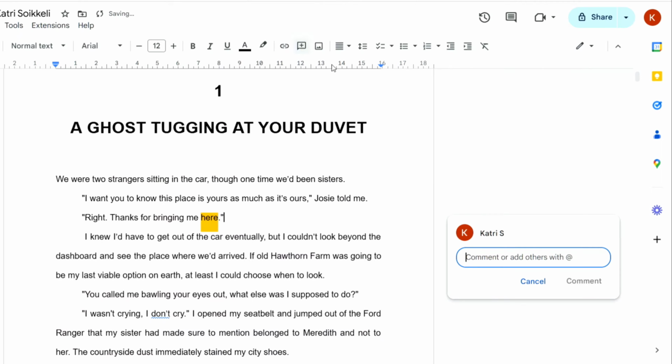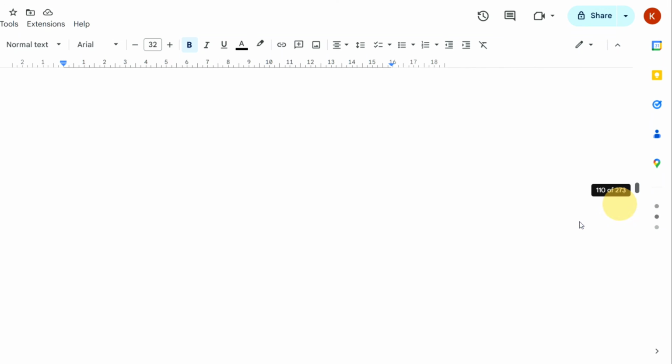It's very easy to leave comments if you've got beta readers, and you can even collaborate with someone and write together. And one of the best things about Google Docs is that you don't have to worry about saving. It's going to save automatically, and then you can access it with your other device. The downside of using Google Docs to write your novel is that it gets very laggy with longer documents, so you might not want to use it for writing your entire novel.